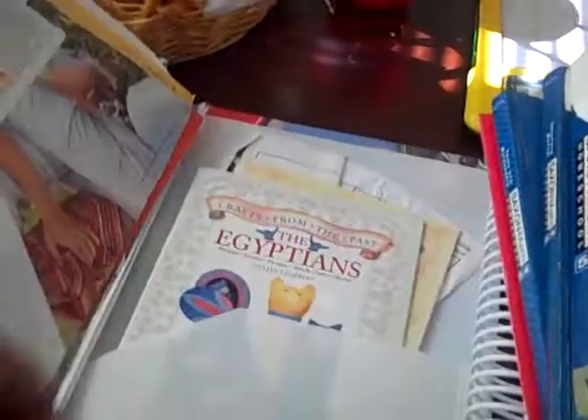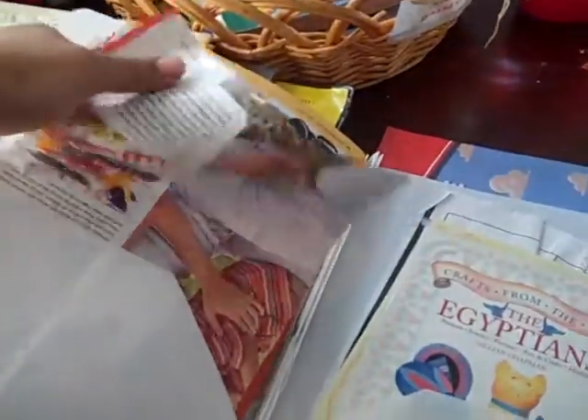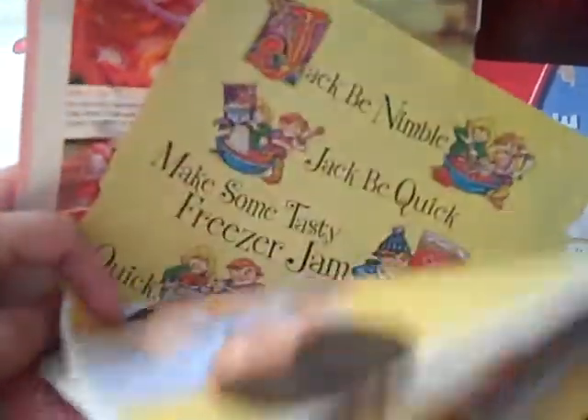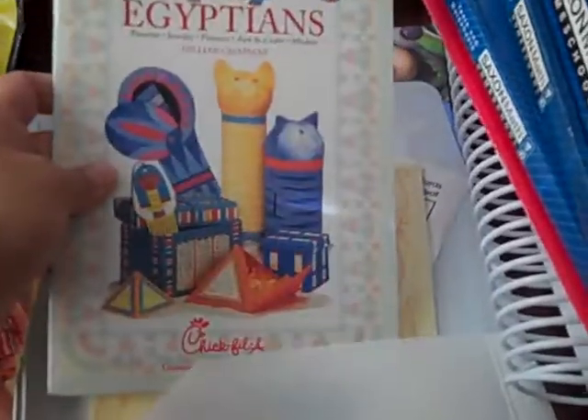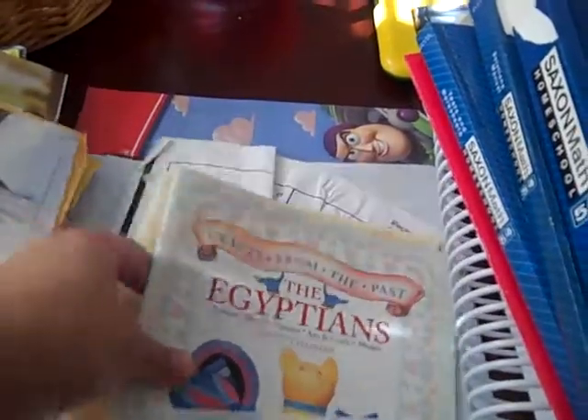For some extra crafts, I found this book I've had since my oldest was a baby, and I've just been collecting ideas of little things to do — crafts and stuff like that. I'm an artist, but I never saw myself as crafty. There are ideas like making a suitcase out of old maps and using it to store games, or mapping games, and I thought that would be cool for a lap book. Also, eight fun things to do with cereal boxes. These are from Chick-fil-A from a long time ago — I'm glad I kept these. A lot of good things that will go great with my Story of the World stuff.